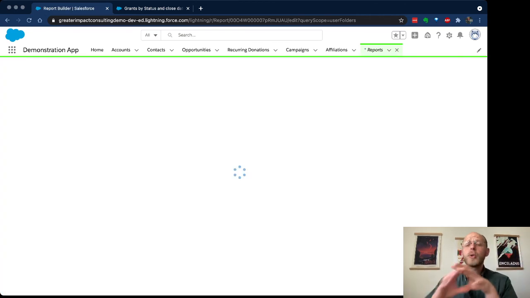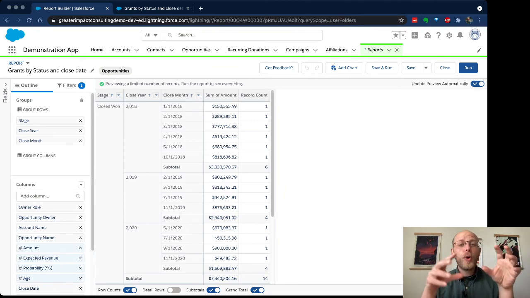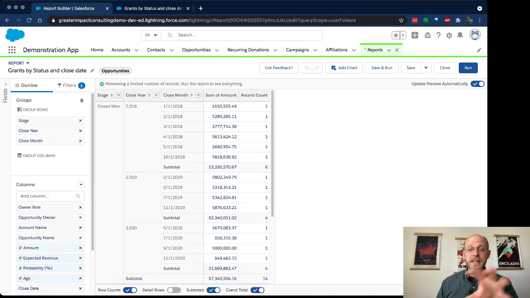And if this is totally Greek to you, I highly recommend, before you build a dashboard, go learn more about reports. You can watch some of my videos. You can go to Trailhead and take some trails about building summary reports or matrix reports. Those are going to give you far higher quality dashboards. So this is the type of report that is really great to use in a dashboard. So let's go ahead and start building a dashboard.